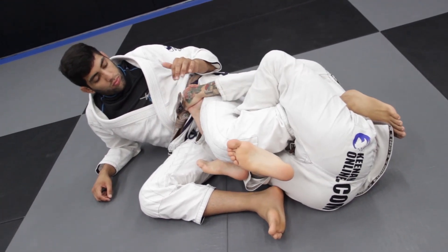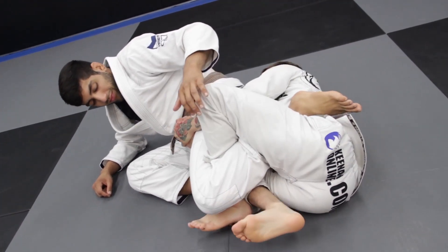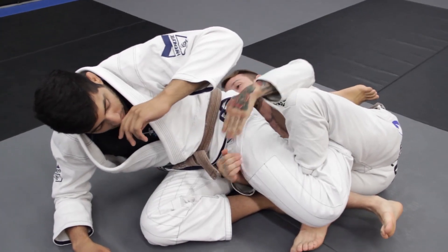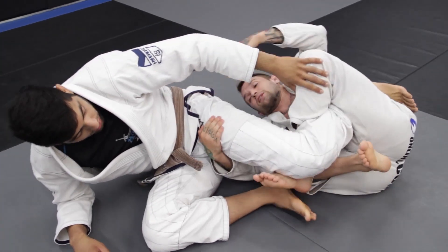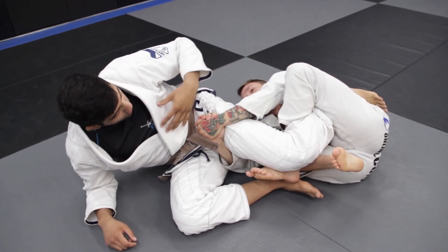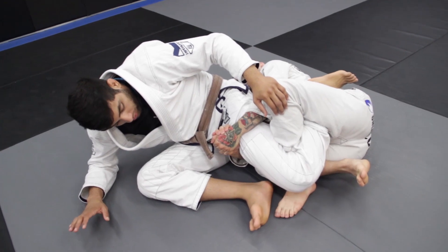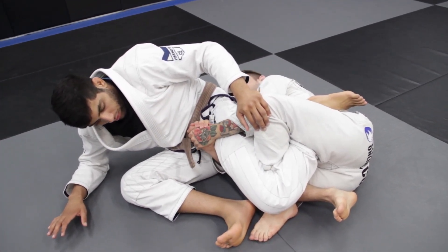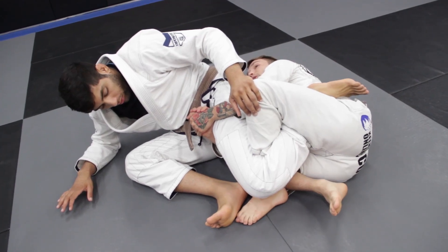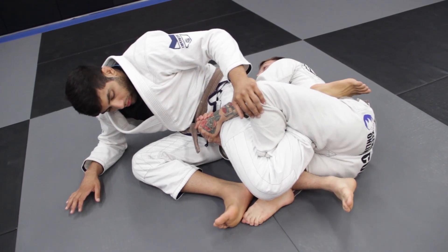I connect my hands and now all I'm doing is pulling Nassar in as I try to straighten my body, bringing his heel closer to his butt. If Nassar is trying to straighten his body, it's going to be very hard for me to just pull him in. So I connect my hands and all I'm trying to do is straighten my body out. My core will always be stronger than Nassar's one leg, so I'm able to use this position to pull. I make sure my shin is pushing on my heel to get the support and enforcement I need. I just straighten my body.